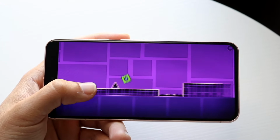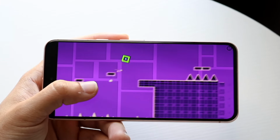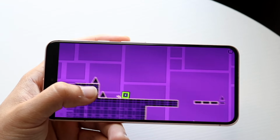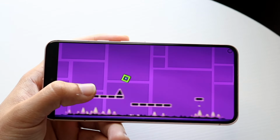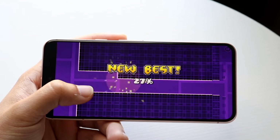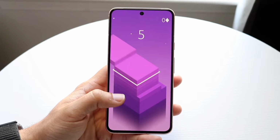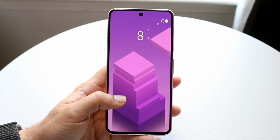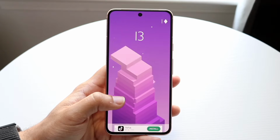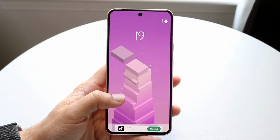Now from the price tag side, this is another interesting thing. As you may know, this is not a brand new phone anymore. You can buy it brand new, but it's been available since October of last year. Because of that, you can buy this thing in the used market for about $400. In fact, you can probably get it even cheaper than that if I'm being honest, but there is still a lot of cool, amazing stuff behind this phone just from that capability alone. So from the price tag, it's really not that bad here, and I do think that is another really cool thing going on for this particular device.